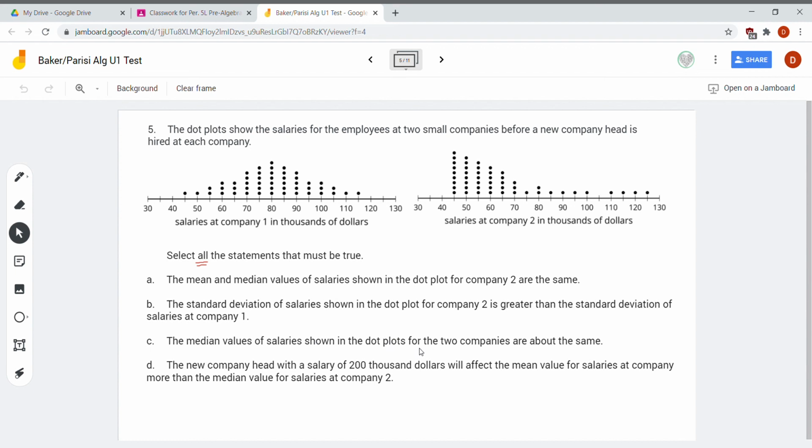Or D, the new company head with a salary of $200,000 will affect the mean value for the salaries at the company more than the median value. So if that new company head makes $200,000, does that affect the mean value more or the median value more at company 2?